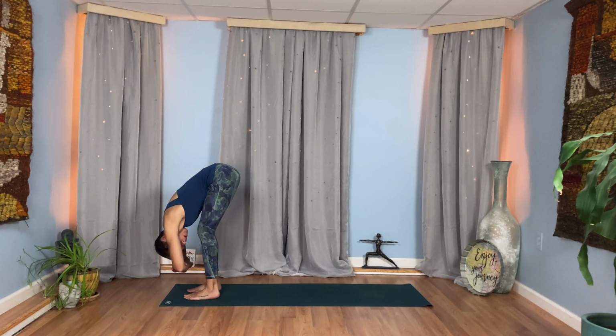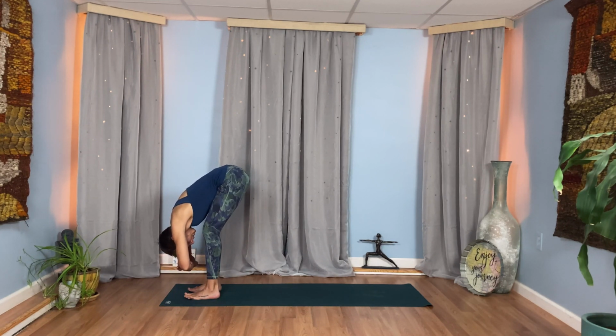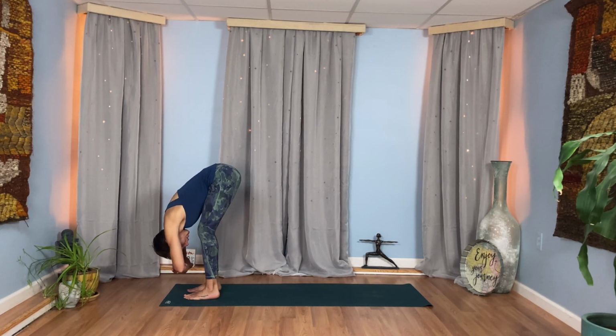So whether you're in your ragdoll or you're just kind of hanging out and watching, feel your feet on the ground. Maybe a little bit of movement to explore this front to back or right to left. Toes are soft. Take a big inhale. And a big exhale.